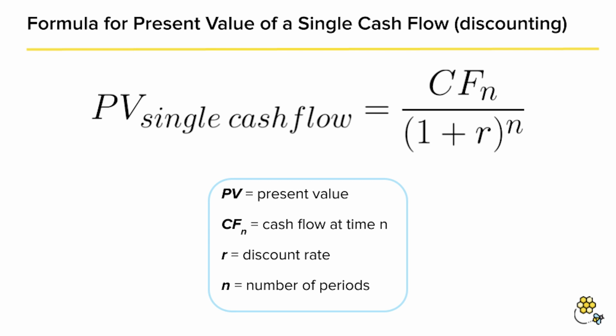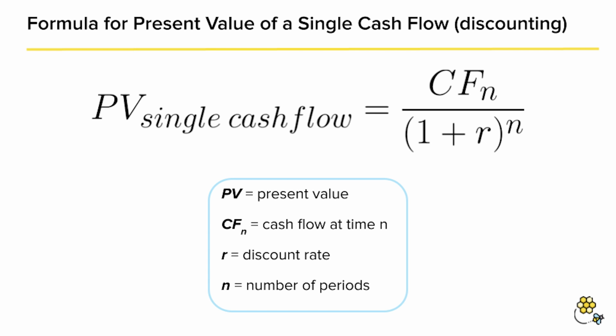Okay, if this equation looks familiar, you have a really good eye. This formula is simply derived from our future value formula, except instead of saying future value, we actually use cash flow at time n. However, future value and cash flow at time n are kind of the same thing, because a cash flow at time n is a projected cash flow to occur sometime in the future.